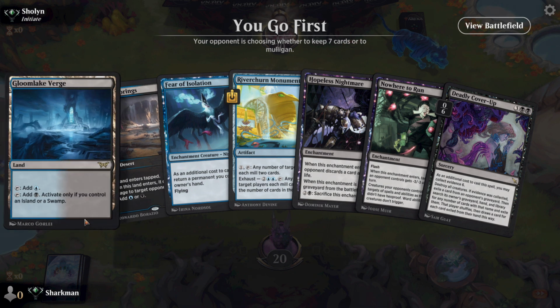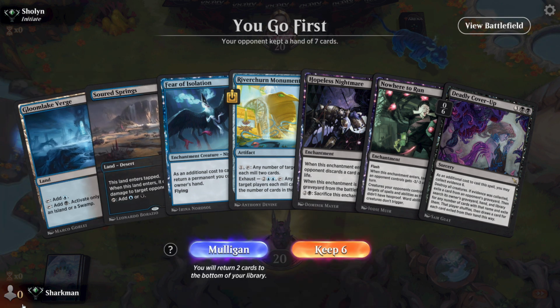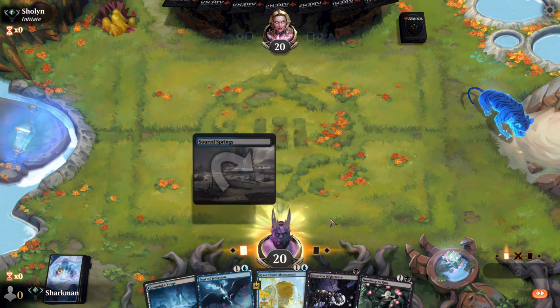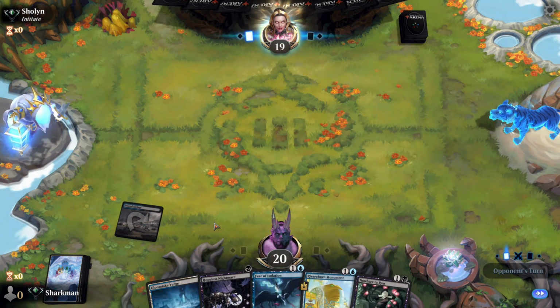Mull. Then we get a shuffler special with a monument, a nightmare, a removal, a fear, and a wipe. At least we can play out most of our hand with what we got. Keep your pants on. Let's ship the cover up. It's the only card we can't play out. We'll start with the Springs and take it from there.